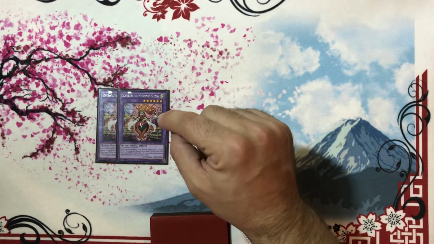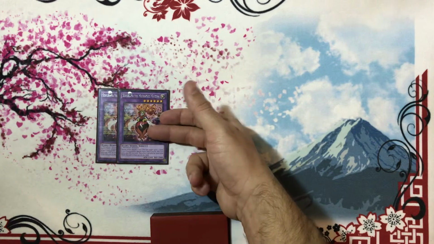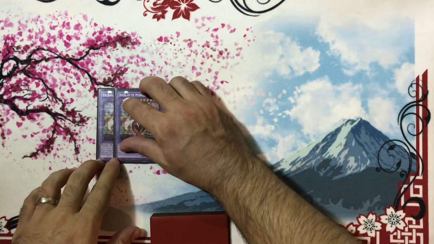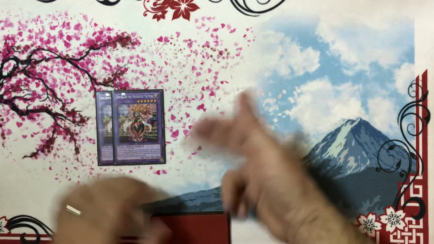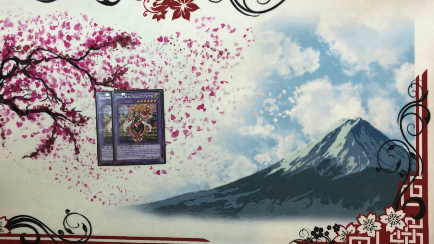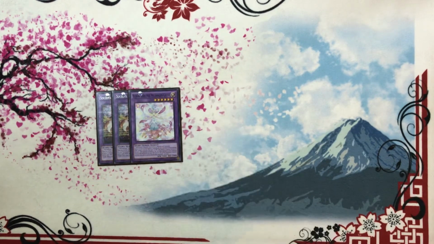And then for each card that you banish, this card gains 200 attack. You can only use that effect once while this card is face up on the field. But that doesn't matter too much. You're boosting its attack and banishing cards from your opponent's grave, which a lot of decks mess with the grave a lot. So we also play Bloom Diva.